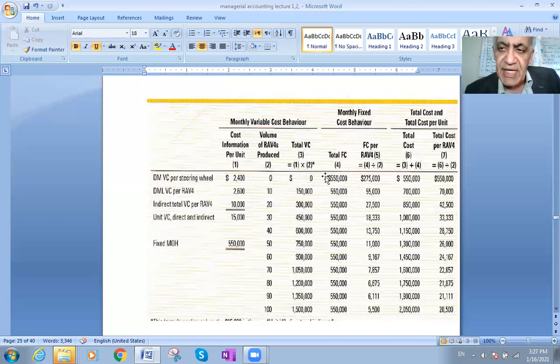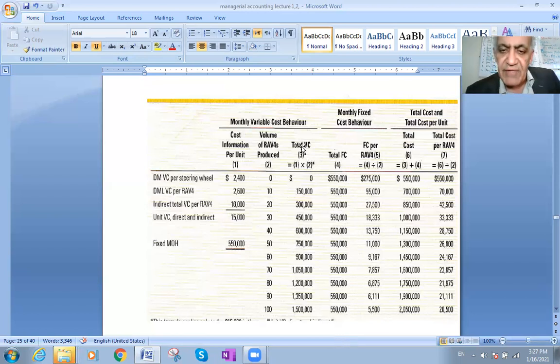And in managerial accounting I am studying the case of the short run. So there is a presumption that it will never change. It will keep on 550,000, not up, not down. So I will write 550,000, then repeat it on the rest of the column. All the column will be 550,000.